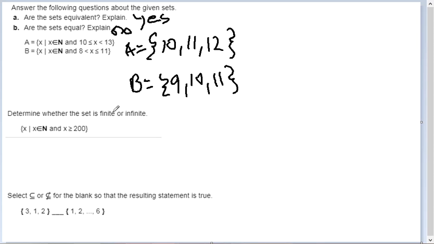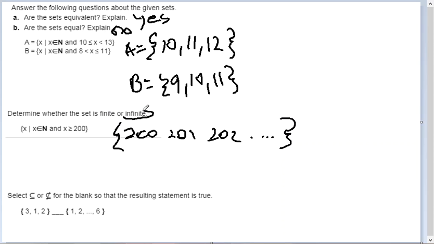Okay, so the difference between finite and infinite is whether it goes on and on forever. Here we have a set of natural numbers, so we have the numbers counting from 1 and off to infinity. And we also have to be bigger than or equal to 200. But notice that this continues on forever, right? Because this would start at 200, and then it would be 201. Sorry about the pen. Then 202, and then dot, dot, dot. Now remember, you always want to put curly brackets on a set like this. So this is definitely infinite right here. So there's your answer right there.